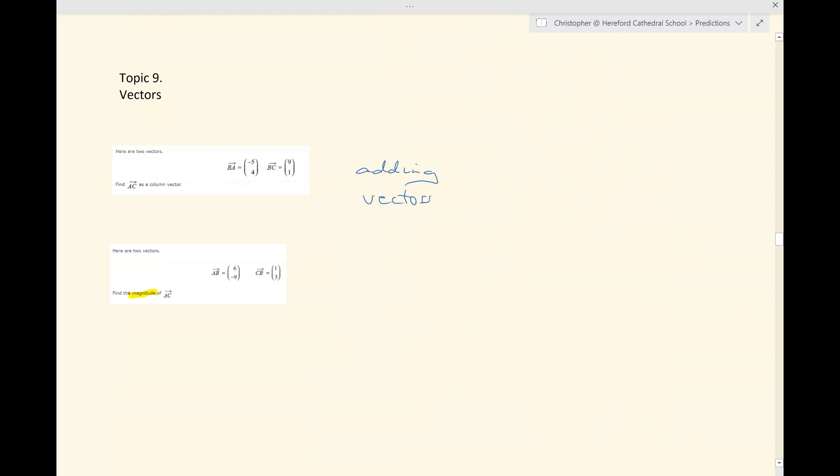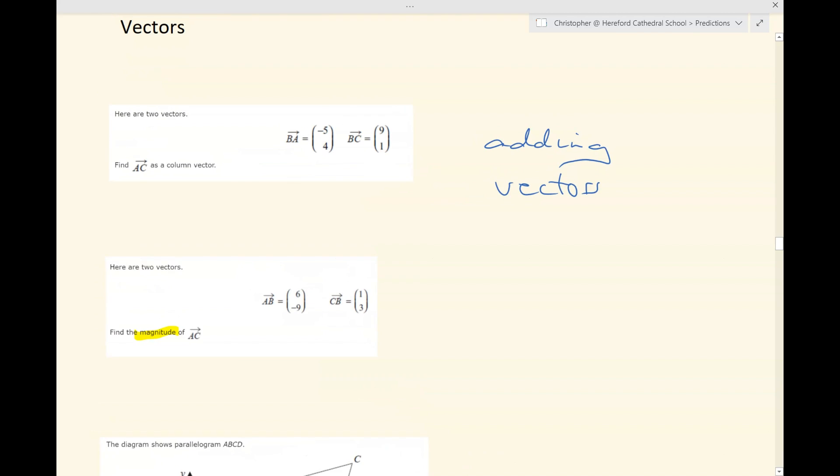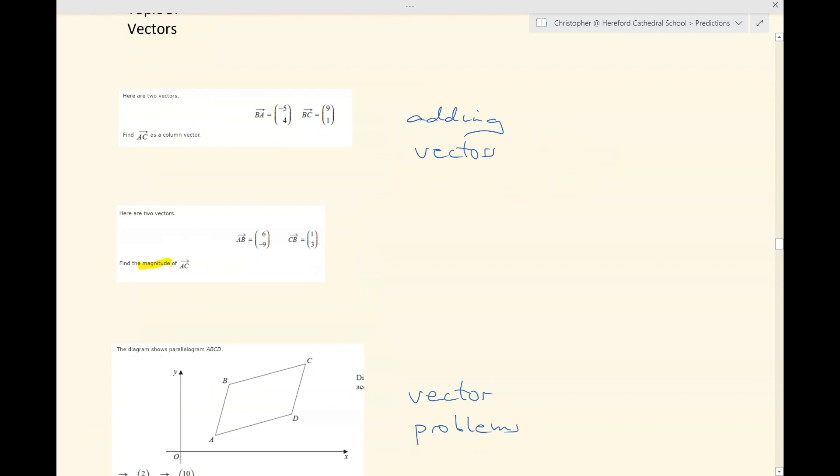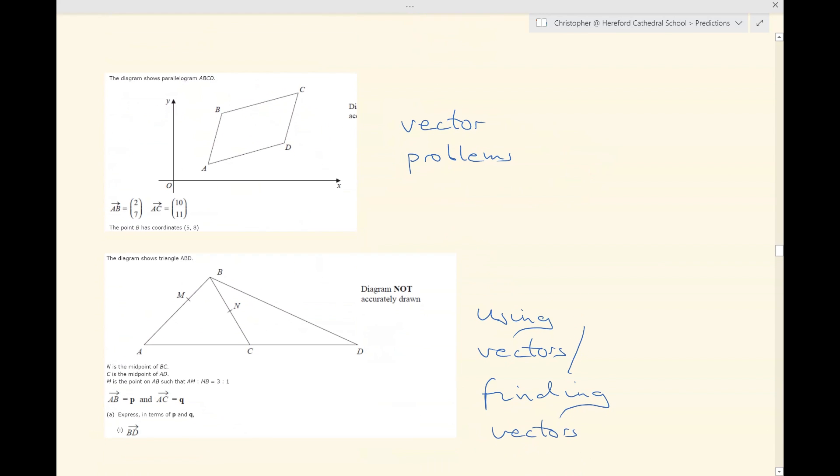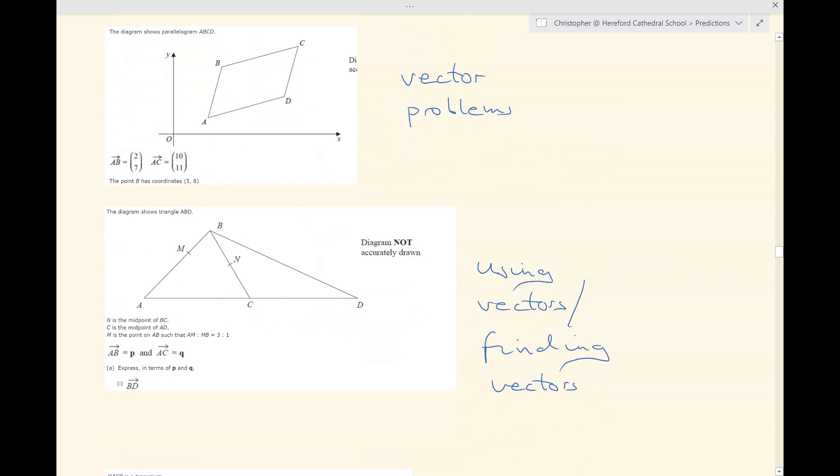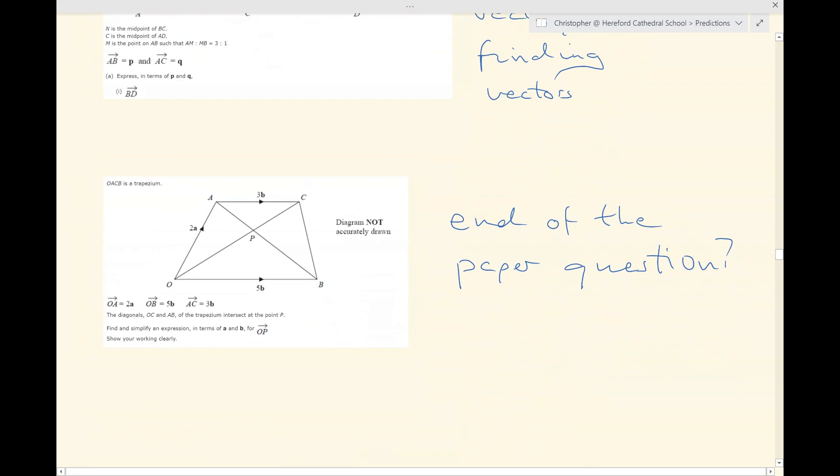Vectors is a huge omission from Paper 1 and I would be very, very surprised if it didn't come up in Paper 2. Again, the questions can be simple, like these first two here, adding vectors or finding the magnitude of a vector. They can get slightly more complex. You can, for instance, use vectors to analyse parallel lines, that sort of thing. And then they can become slightly more complex too. And then here is the sort of question which can appear at the end of a paper, which involves, well, often I solve these using mu's and lambdas, and that involves some more complex vector theories, which, of course, I will include in the vector film on the playlist.